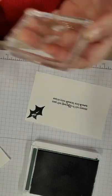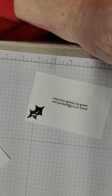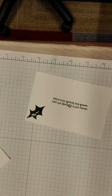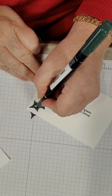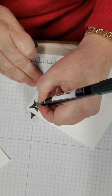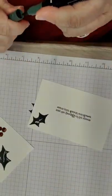I can color it in a little bit with my marker. See, it's good to make mistakes online because it shows you that demonstrators also make mistakes, but that I can show you how I fix them. I have a matching marker, the Evening Evergreen marker, and all I have to do is connect it here, and then I can just go down a little, because these highlights, if you see in the little one, are pretty much the same. So then leave the highlights.